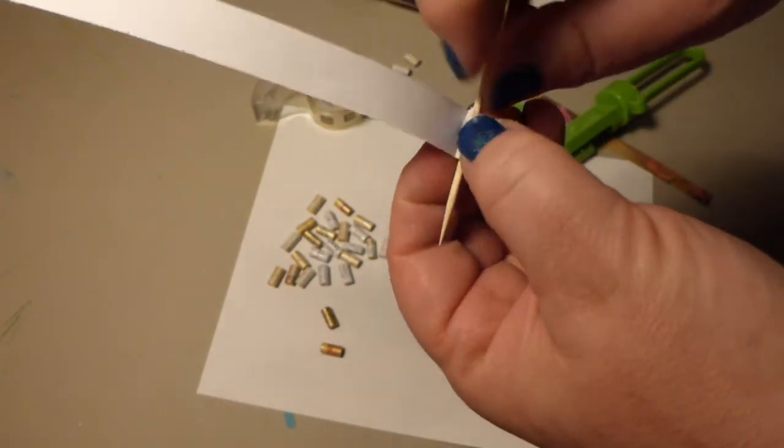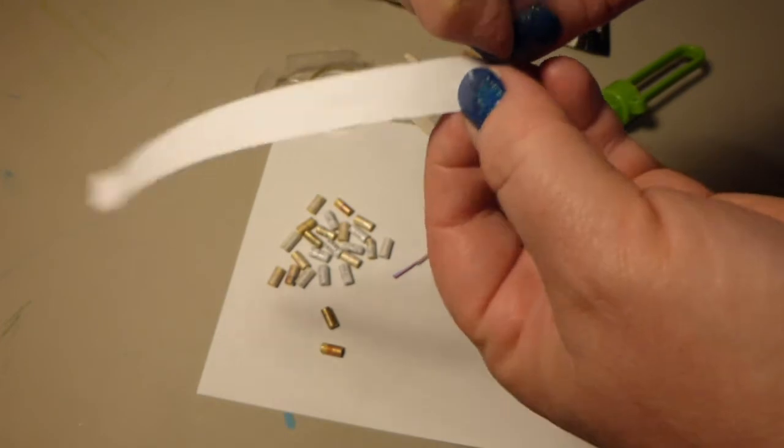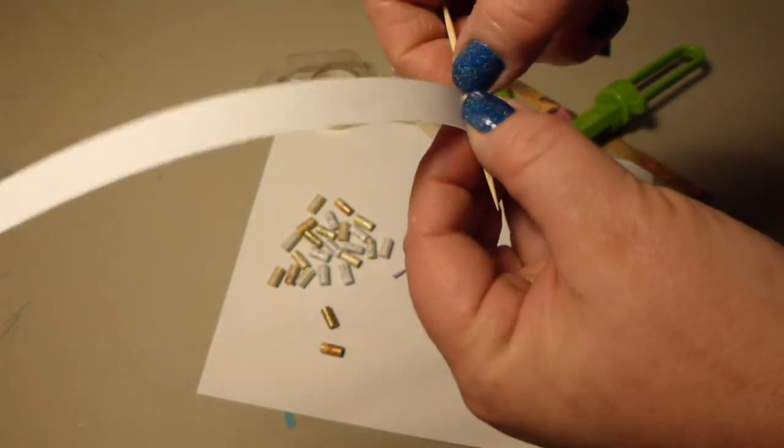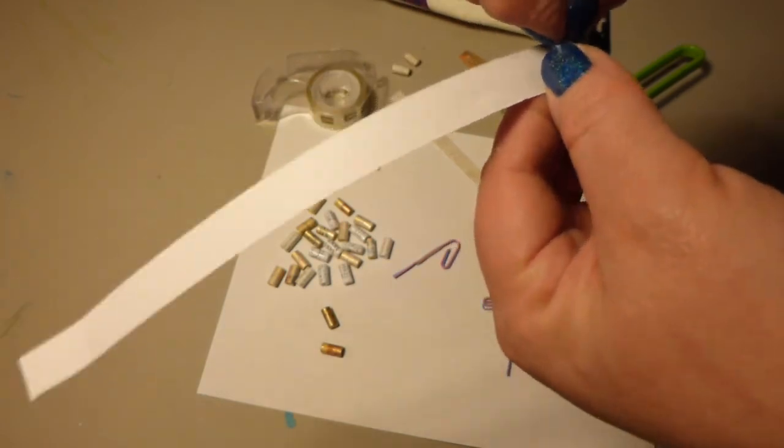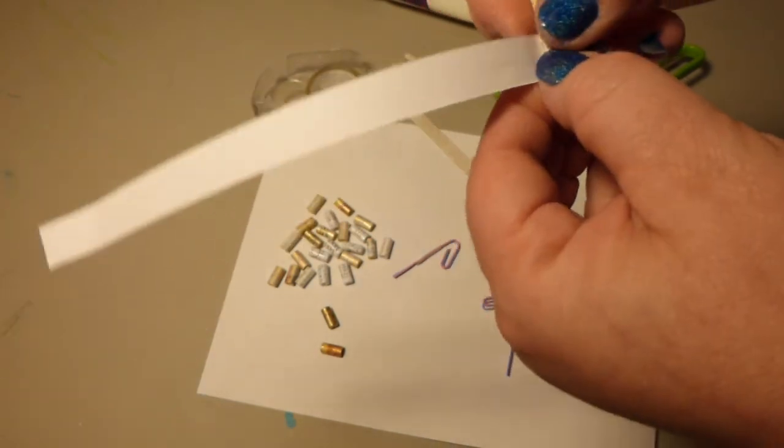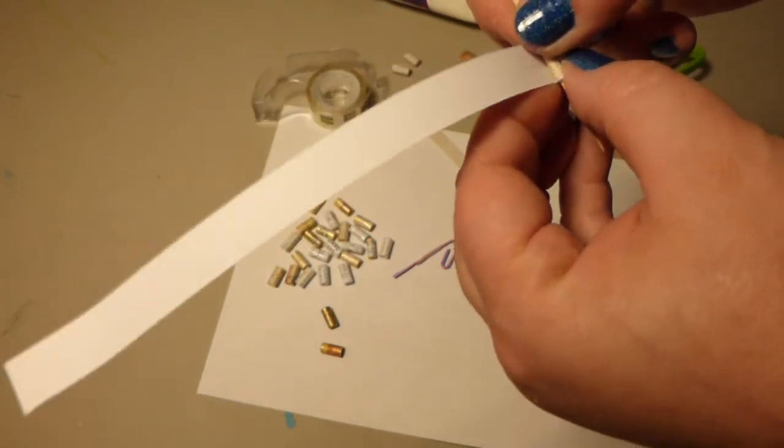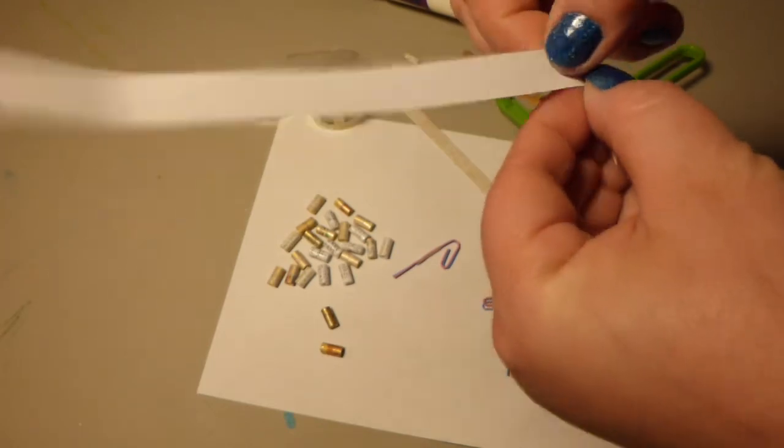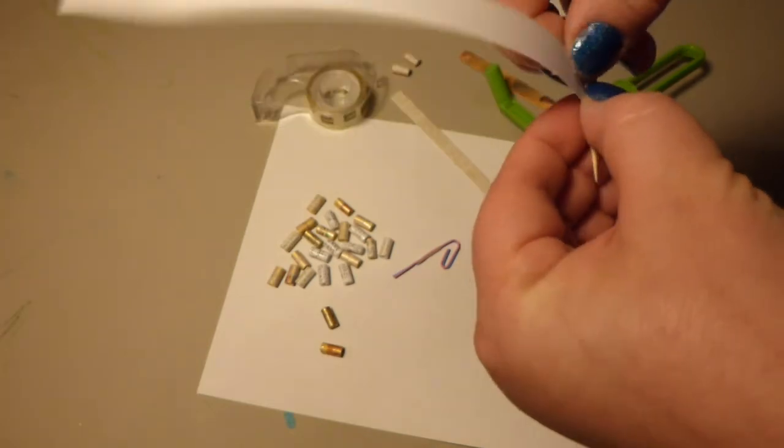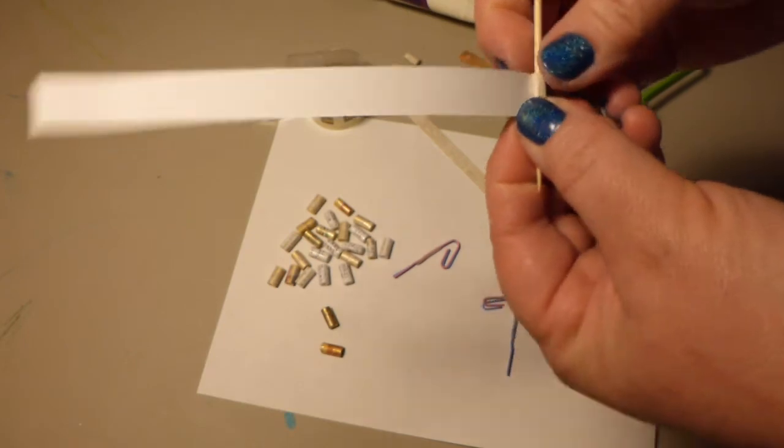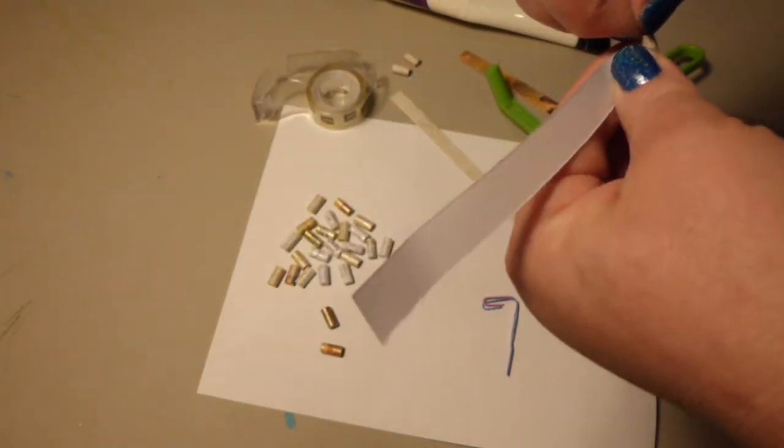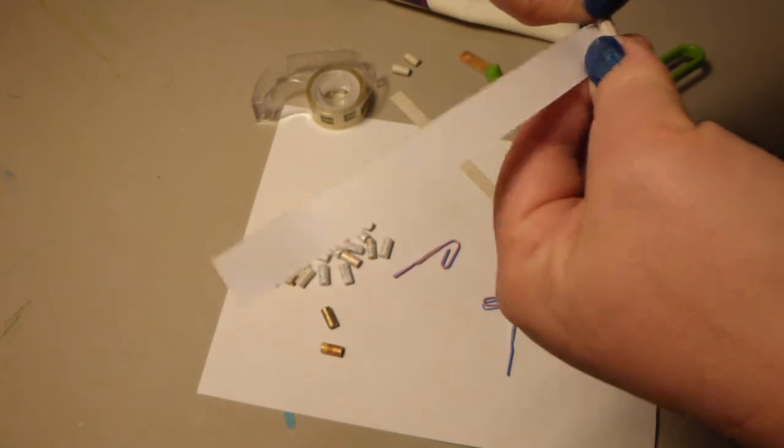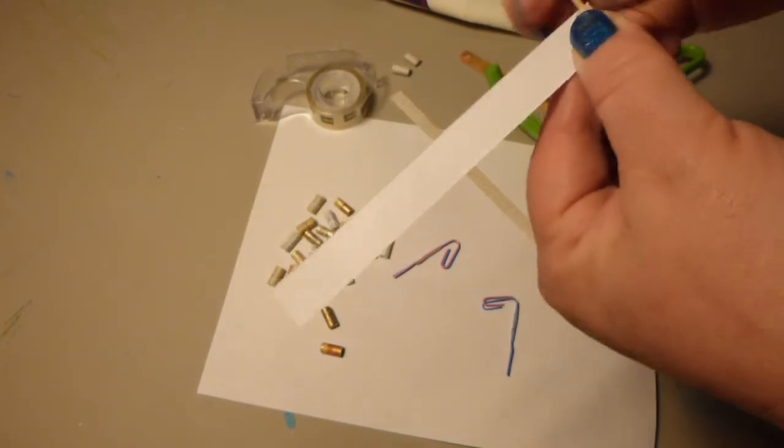You're going to start rolling. It's a little difficult sometimes to get started, but once you get started then it's a lot easier. You just continue to roll it, just roll the paper up, trying to keep the edges neat and on top of each other if you can. Go slow until you get the hang of it. Once you get the hang of doing this, you can roll them quite quickly.